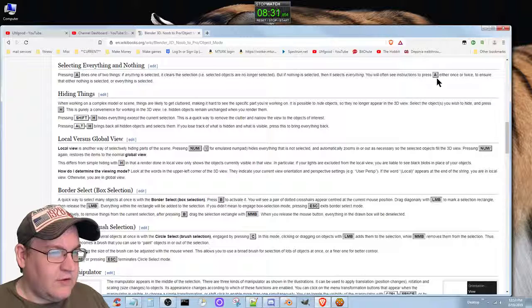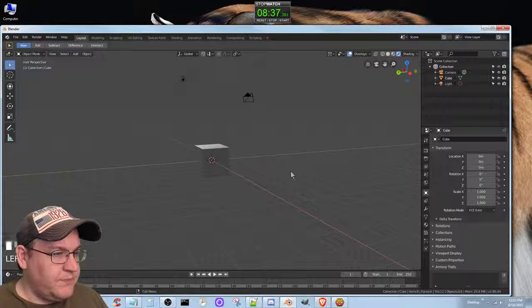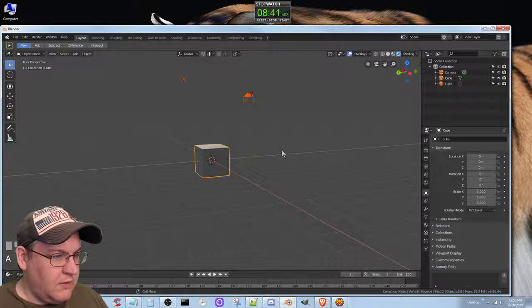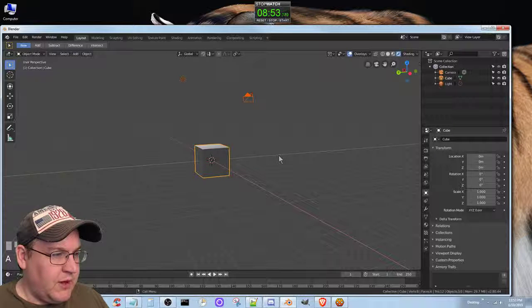You'll often see instructions press either once or twice to ensure either nothing or everything is selected. I see. So if I select A, okay, that's not going to work. Okay, so just remember, hit A twice to deselect everything.